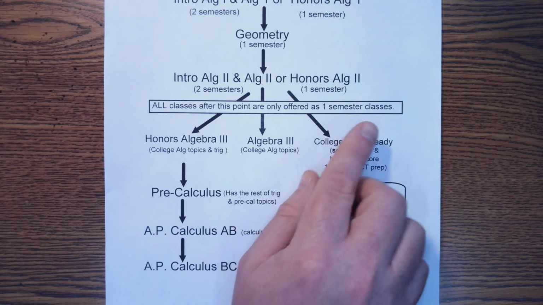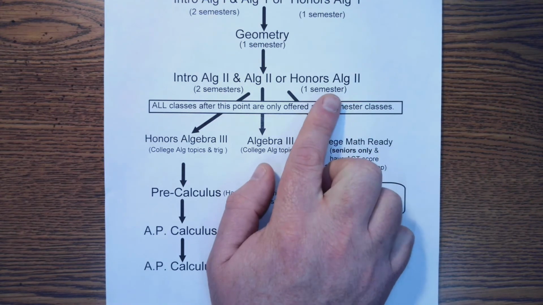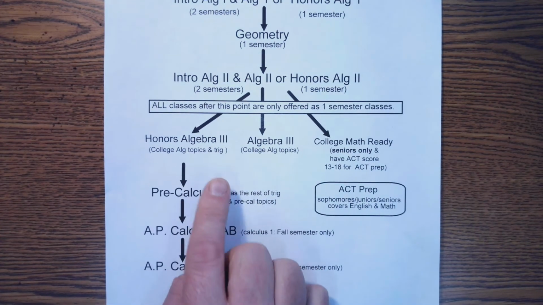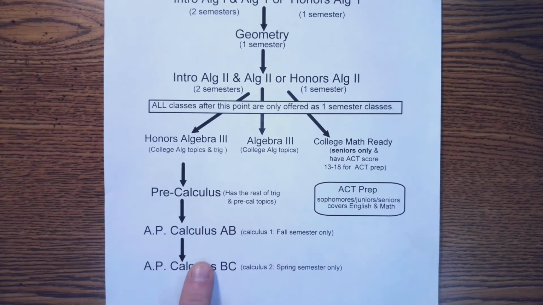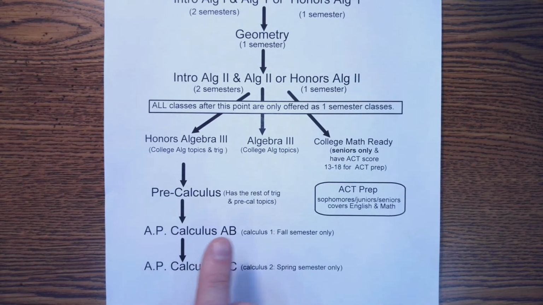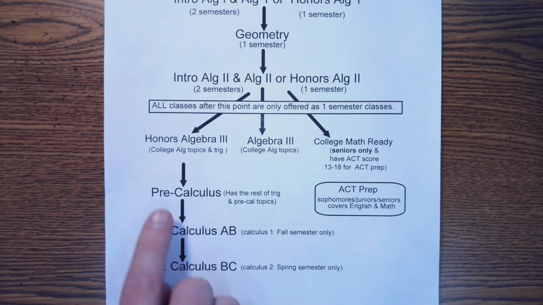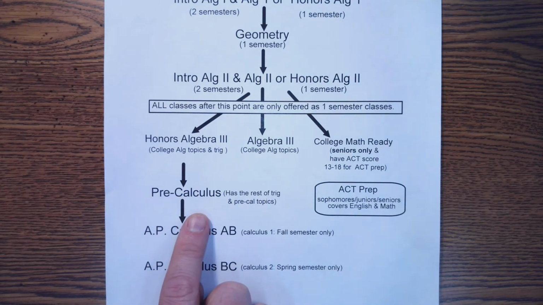For students that have already completed Honors Algebra 2 and Honors Algebra 3, your track is pretty linear here, where you're going to do pre-calculus, then AP Calculus AB or BC. You also may opt to take that instead of going through the AP route. You can opt to maybe do some classes at Rose in this area. Talk to your counselor about that. There's a lot of options for you.